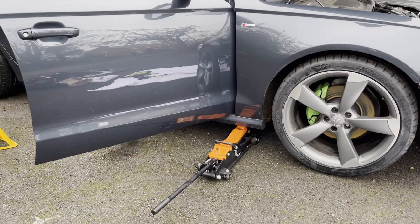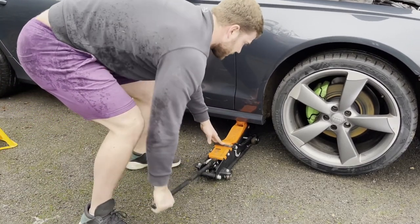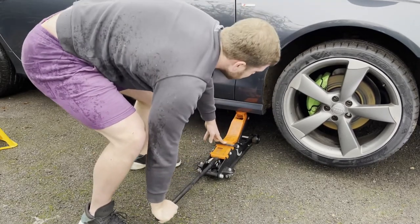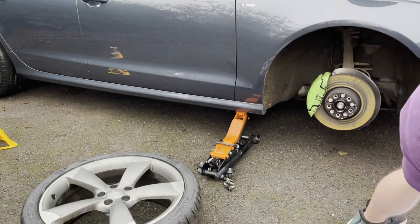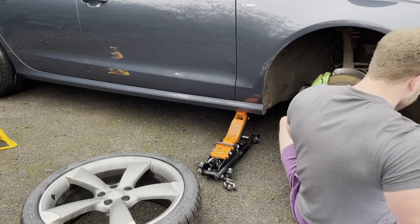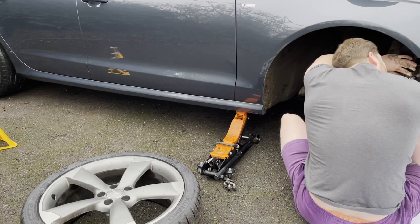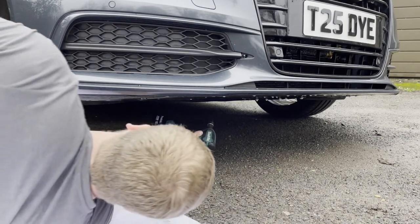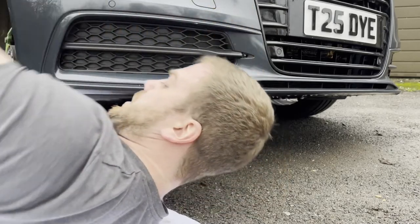I had to make sure the wheel was straight because I didn't want to jack it up and have the remaining wheel on the ground make the car wobbly. So I straightened the wheel and then started jacking it up. It was a cold and wet day but somehow I still managed to build up a sweat just trying to take the wheel off and the bumper off. Whilst I had the car jacked up I moved on to the bolts securing the bumper to the under trays, though I'll admit I didn't do this quite correctly and had to get back underneath later.